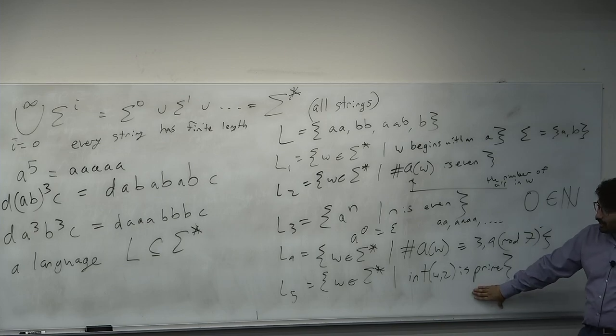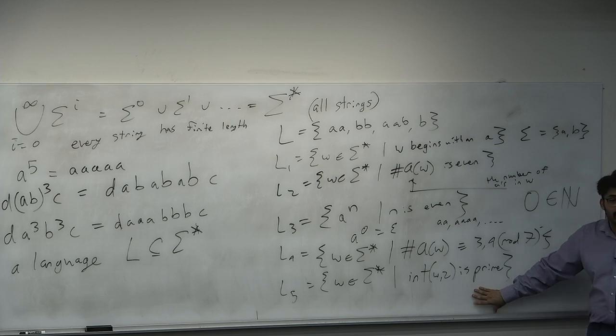Any computer that can do L5, you could probably assert has the power of primality. It can distinguish between prime numbers and not prime numbers. And if it can do other things, it can do all the cool things that prime numbers allow you to do, you know, factorization, GCD, maybe these kinds of things.